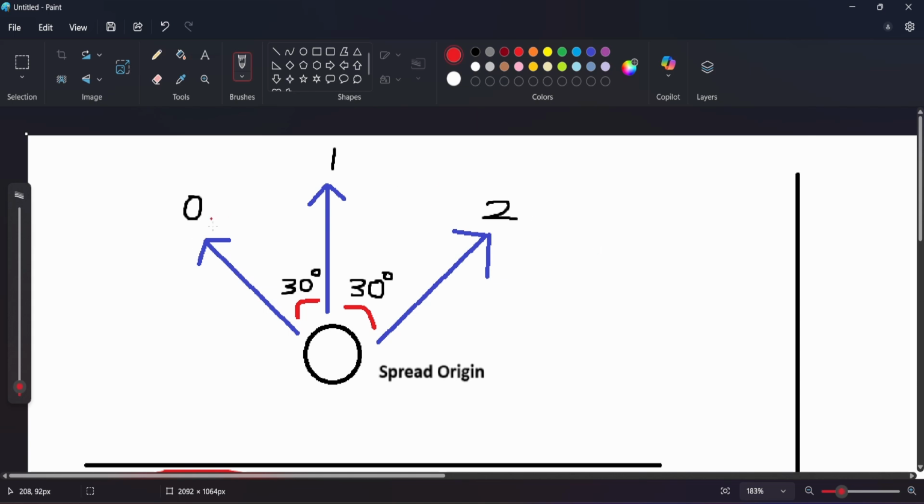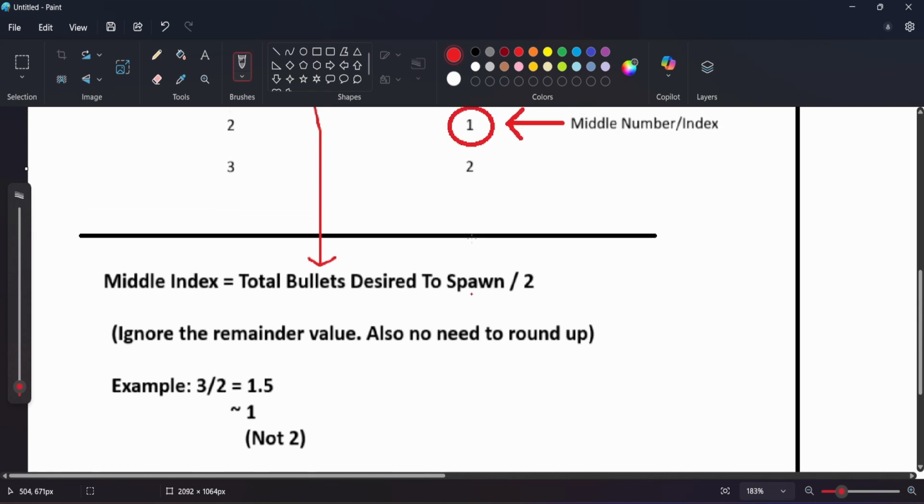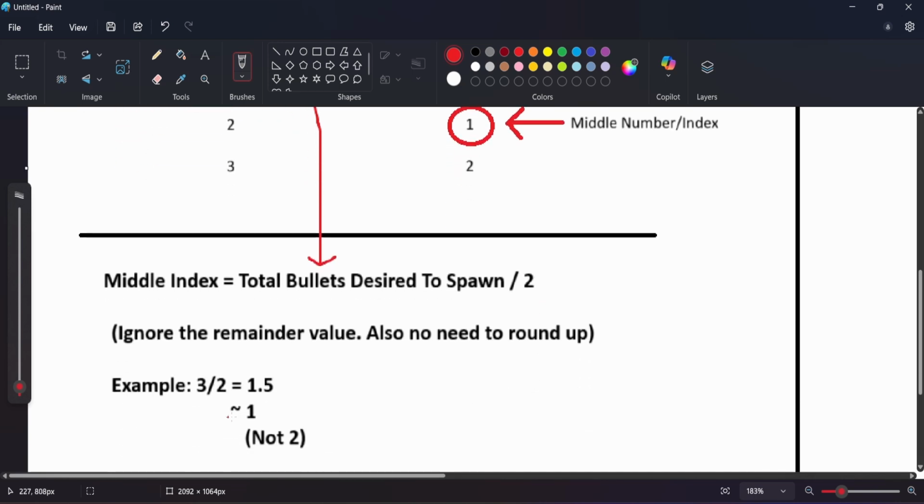And you can think about it: how do we calculate the middle index? This is the formula over here. It's the middle index, from the total bullets desired to spawn. The total bullets desired to spawn is based on the number in real life. Let's say here it's 3 bullets, so 3 divided by 2 is 1.5.